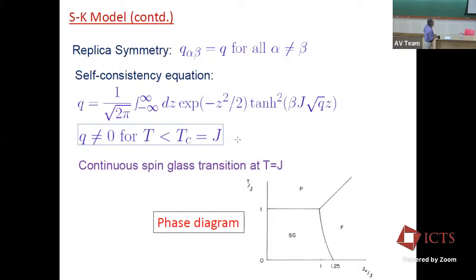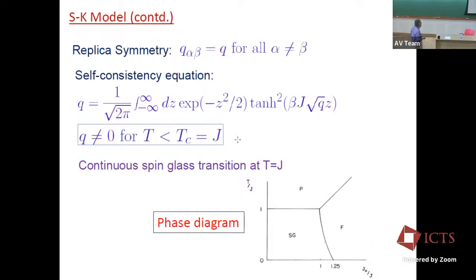This field thing I'll come to later; this is one of the things that we want to talk about later. For the time being, let's just look at the case when the field is equal to 0, and also when J0 is equal to 0. As I said, extensions to those cases, non-zero average value and external field, one should be able to work out using the framework that I have just discussed.